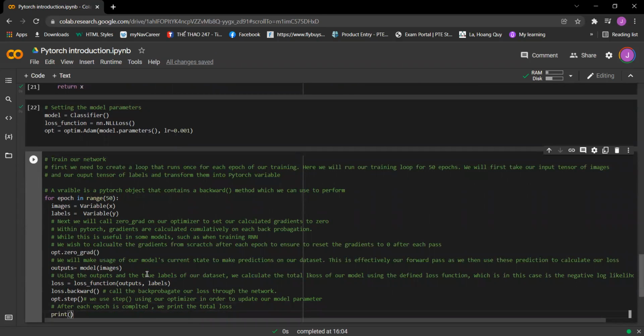So now we just print, which will be epoch %d / %d, and then loss is %0.4f, and then we have % (epoch + 1, 50, loss.data.item()), and then run.